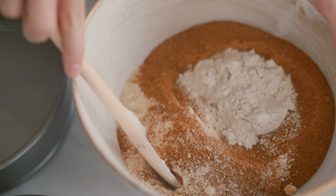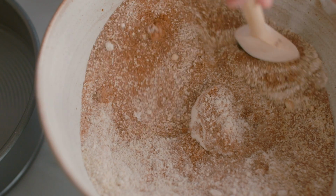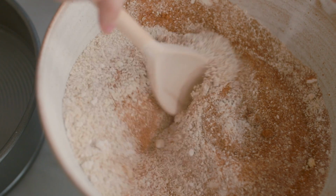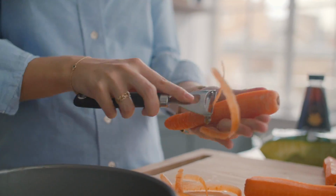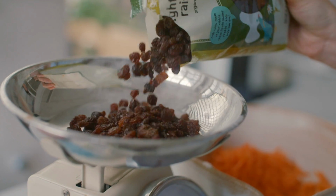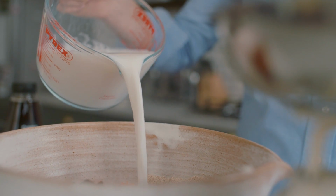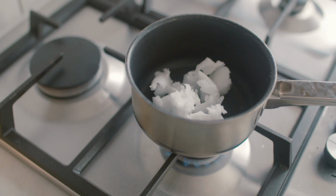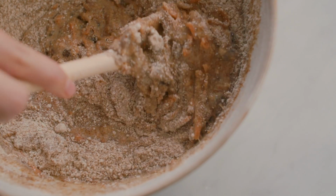But if you don't have coconut sugar, just like the apple banana muffins we made the other week, brown sugar works perfectly here. Then stir it all up, and now we're gonna peel the carrots, grate them, add those. Then we're gonna weigh out 100 grams of raisins, add those. Add our almond milk, and then just need to melt your coconut oil unless you're in a beautifully hot country and it's already melted. Pour that in and then stir everything together.